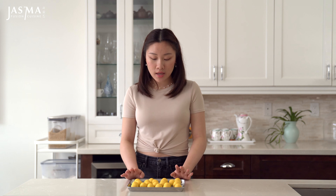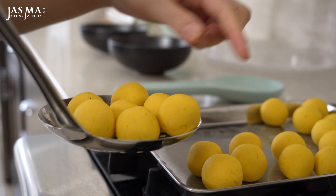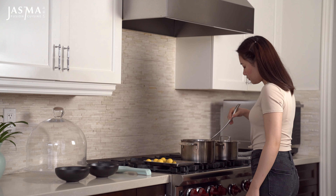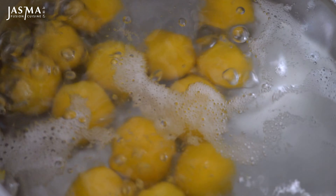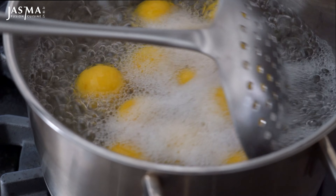Everything's assembled, so now we can cook these. I have a pot of boiling water ready on the stove. If you aren't cooking all of them right away, be sure to freeze any leftovers covered in plastic wrap, because if you leave them at room temperature or even in the fridge, they'll crack over time. They can last in the freezer for up to a month and you just boil them as usual when ready. To cook these, drop them into boiling water, making sure you're using a large enough pot so the tangyuan won't stick together. Once the pot comes to a rolling boil, pour in some cold water to drop the temperature and cook the rice balls more gently to prevent tearing. When the water is back to a rolling boil and all the tangyuan are floating, they're fully cooked.